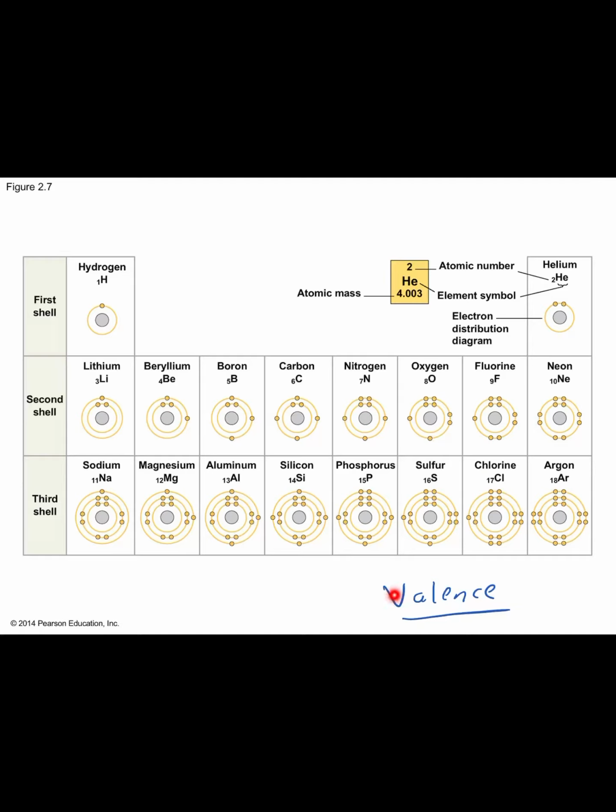Carbon's valence is 4. Nitrogen's valence is 3. It has 5 electrons in the outer shell, would need to bring in 3 more. Its valence number is 3. That tells you that nitrogen forms 3 bonds. Oxygen, having 6 electrons in the outer shell, has a valence number of 2. It would form 2 bonds.